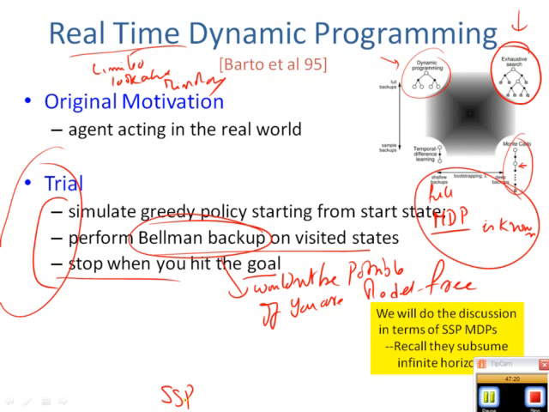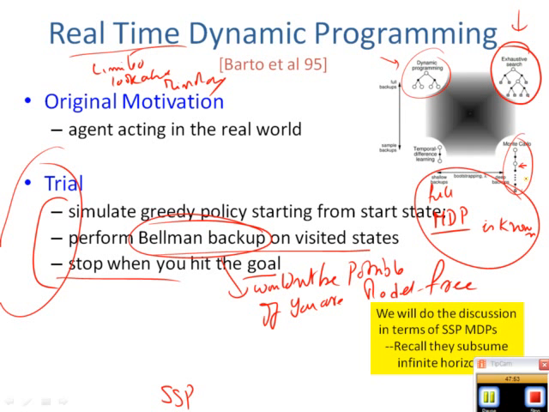So that's RTDP. Let me give you an example. RTDP converges in the limit of number of trials to infinity, because if you keep doing these trials, everybody would eventually be touched. And so you can think of RTDP, one way, as a prioritized sweeping algorithm. Remember, for value iteration, I talked about prioritized sweeping. That means not everybody has to update their value at every iteration. You have to update the value of the guys who are important. And you might define what importance is. This is one way of importance.